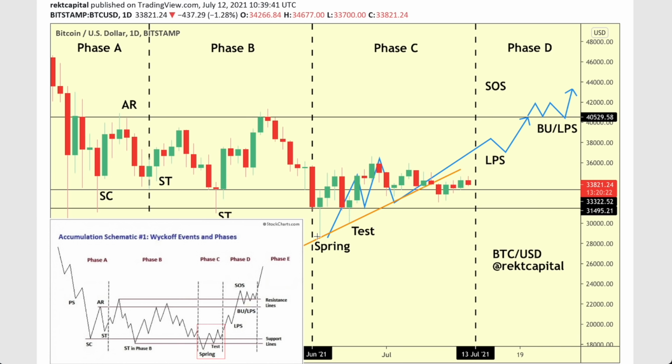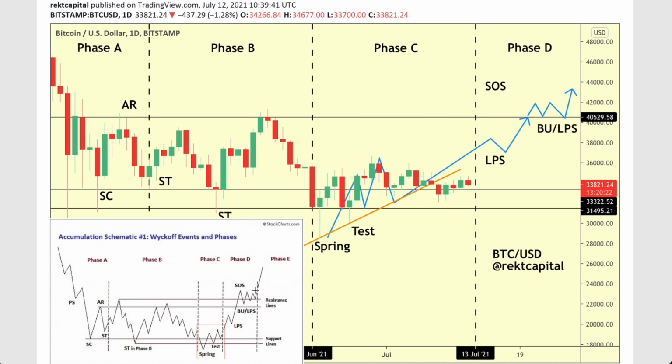So while the series of higher lows has been invalidated in a sense that we've seen an extended consolidation range form here, we haven't really actually broken down from a reclaimed support that is 33,000. So we are still proceeding and having that price progression level by level by level, even though the higher low connecting the spring, test and third higher low has been lost.